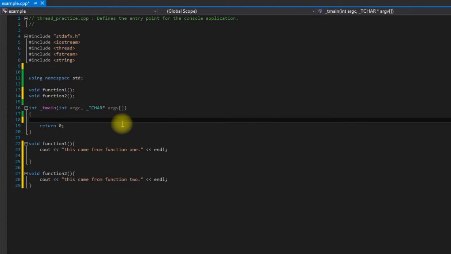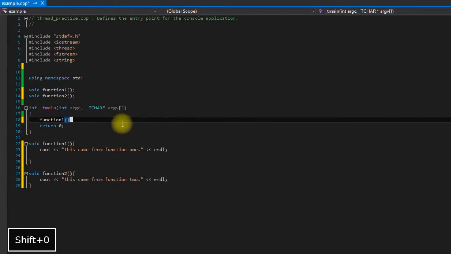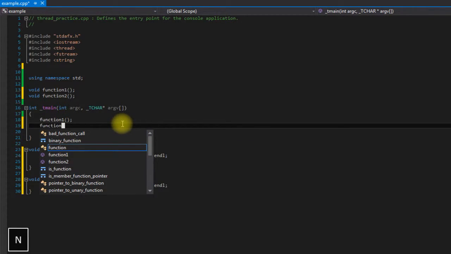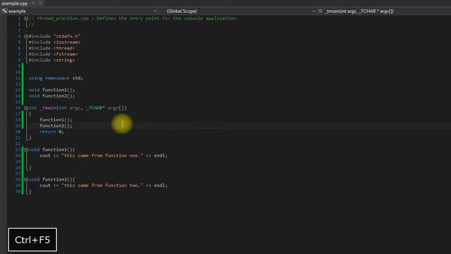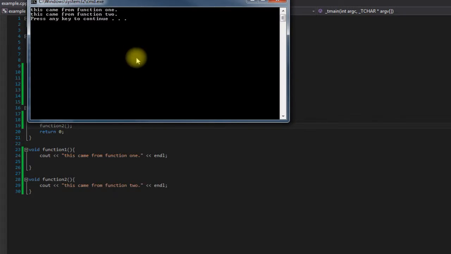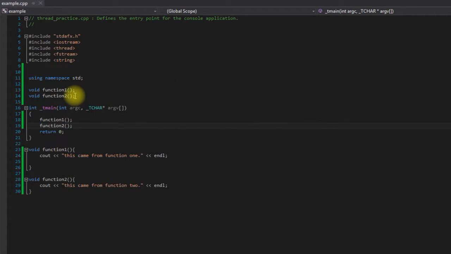So now, if we call function 1 and function 2 in main, save it, run it, it works. Prints out this came from function 1 and this came from function 2.